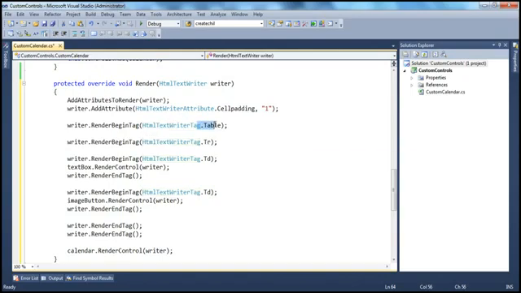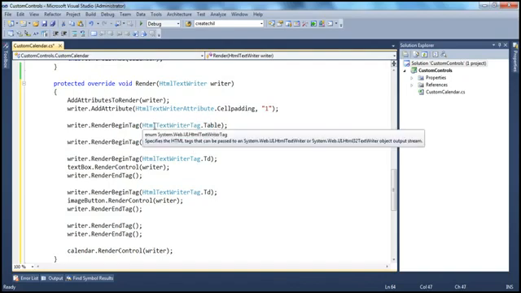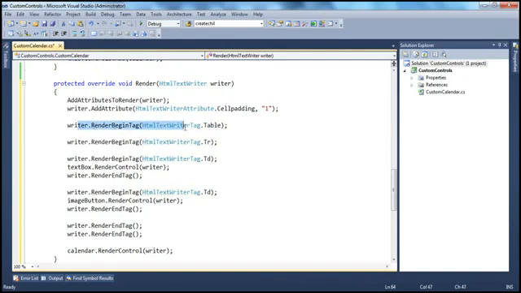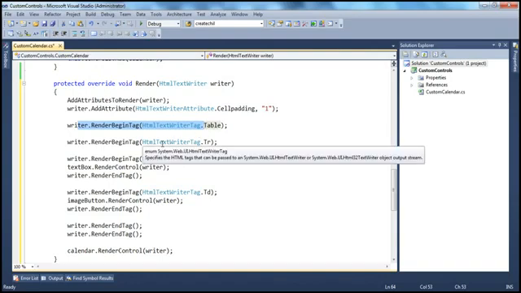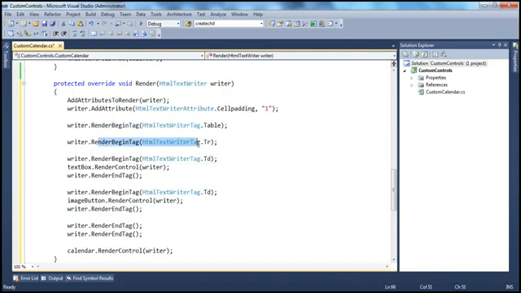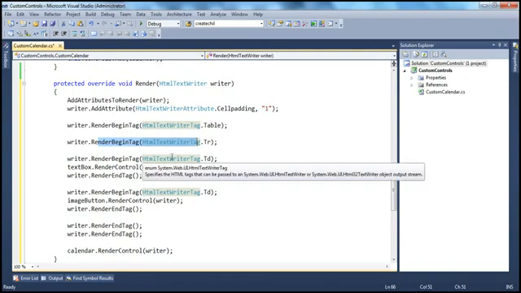After the table is rendered, we know that a table is a collection of table rows, and each table row is a collection of table data, that is table cells. So I am first rendering a begin tag for table, then within the table a begin tag for tr, and within the tr a td.